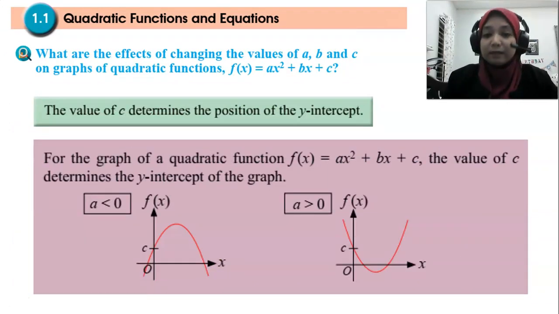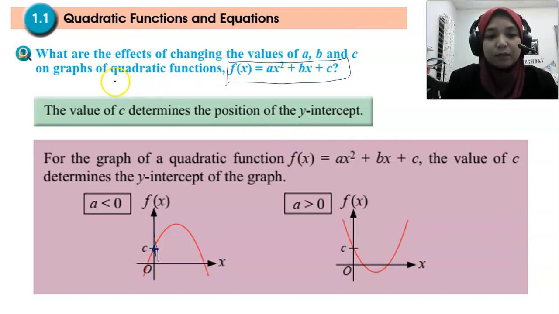Okay, now, what about the value of C? Sebab kita ada A, B and C kan? So, the value of C determines the position of the y-intercept. So, ingat lagi tak y-intercept tu apa? Ramai yang dah lupa. So, y-intercept is the position of graph when it intercepts with y-axis. Y-axis, your graph ada intersection dengan y-axis. We call this point as y-intercept. So, C is the y-intercept for this function. Awak kena faham. Yang belakang semua.